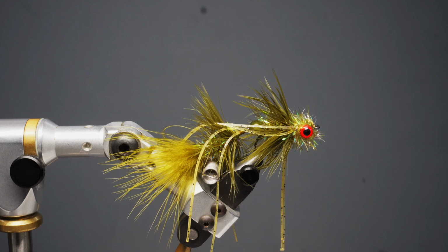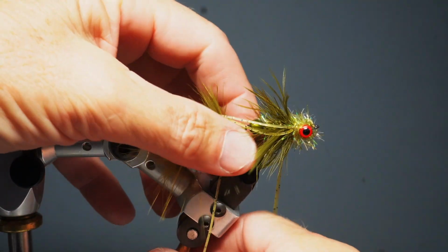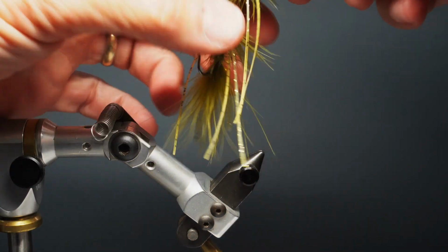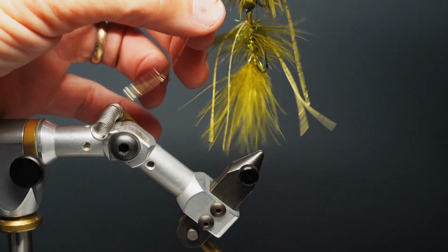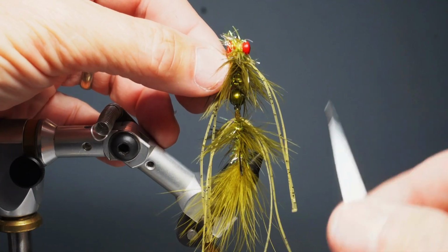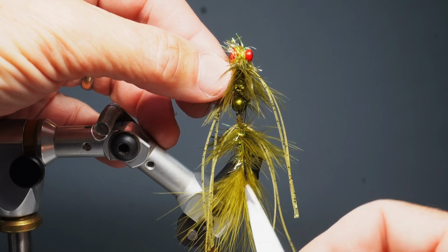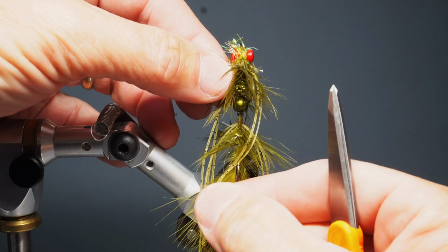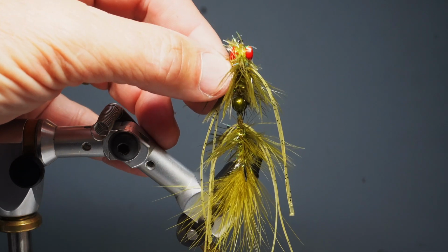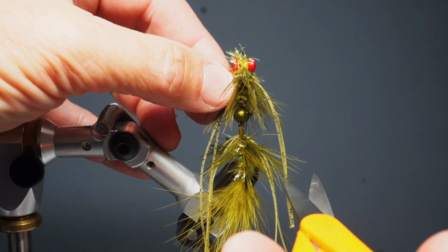And when we trim our legs, I don't want the front legs to be too long, so I don't want them to foul on the rear hooks. I'm going to take my fly out of the vise and hold it upright. I want to trim the legs either even with the bend of the rear hook, but not past the bend of the rear hook, because I don't want these legs fouling in that rear hook. So I'm going to trim these about even with the back of the bend of the rear hook.